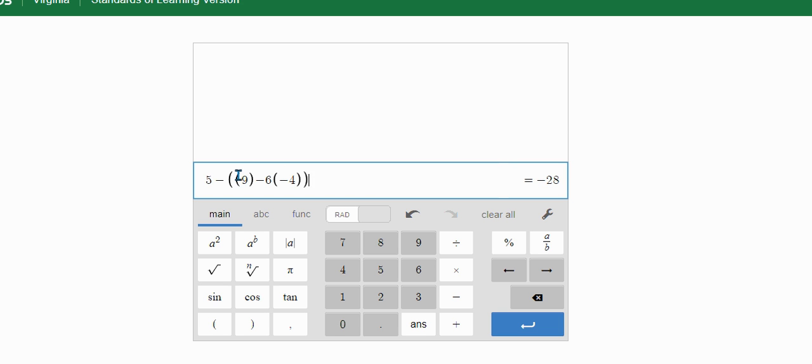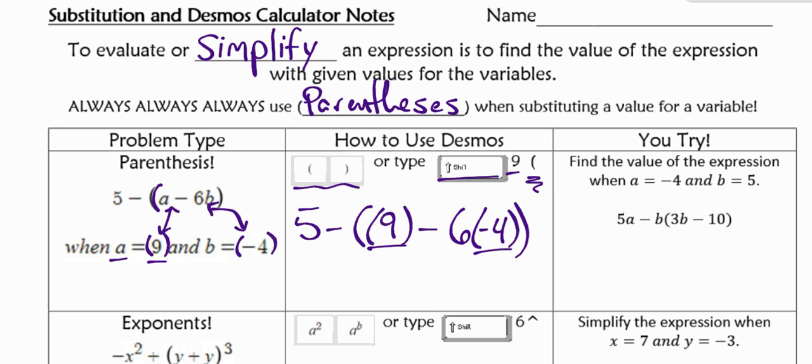So that's following order of operations for me. As long as I'm careful about how I type that in, each number gets its own set of parentheses, and everything else is rewritten the same. This parentheses here and this one here, that's just given to me from the problem. So it looks a little bit confusing because there's a bunch of sets of parentheses in there, but really just type it out exactly as you write it the first time after you substitute those numbers in. So this expression has a value of negative 28.